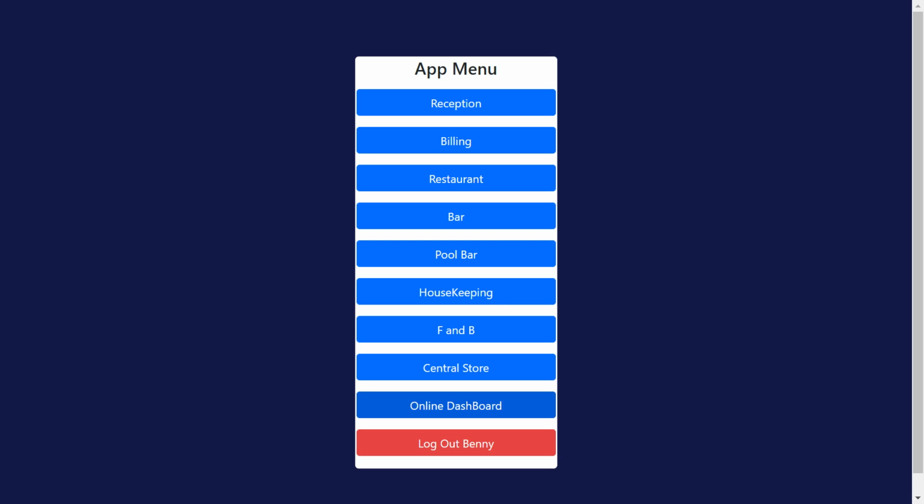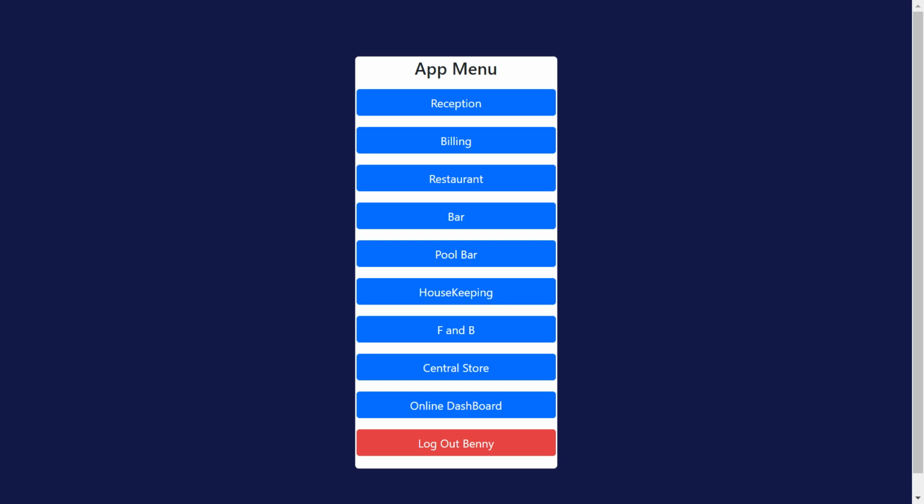The good thing about this online dashboard is wherever you are, you can remotely view the transactions and then all the operations going on in your hotel.